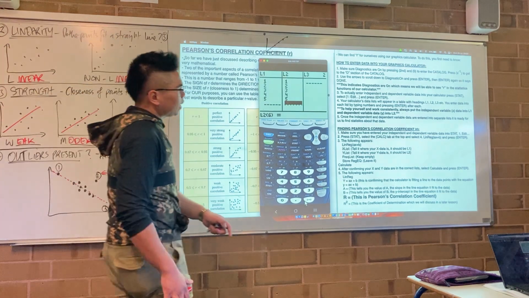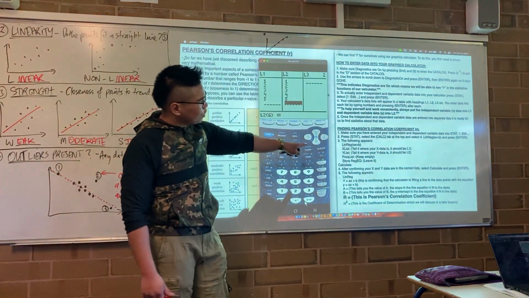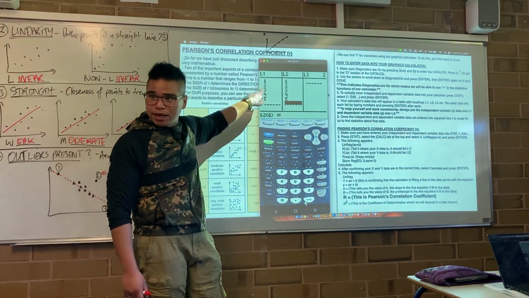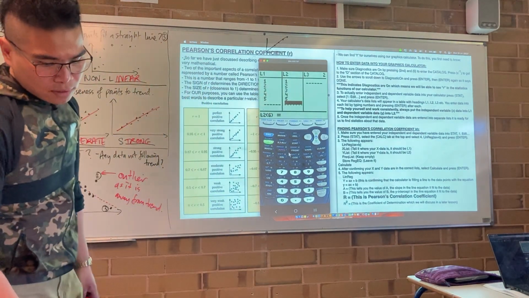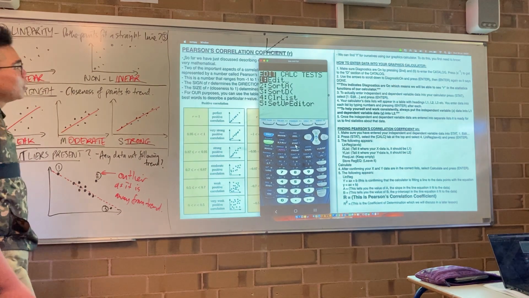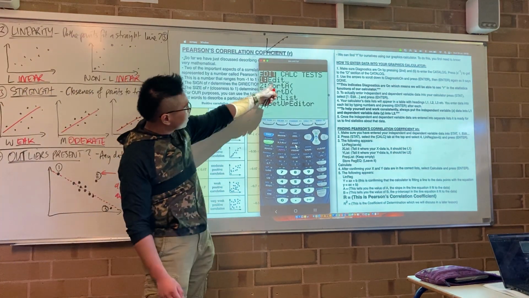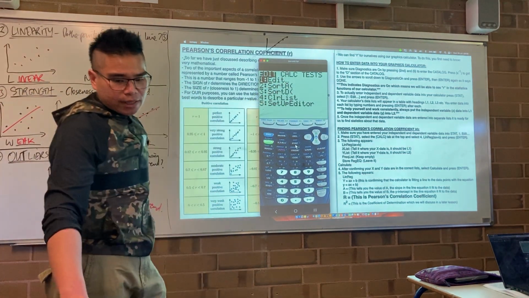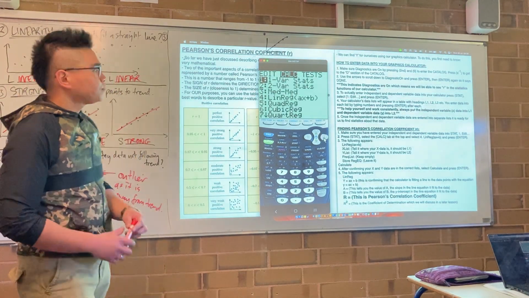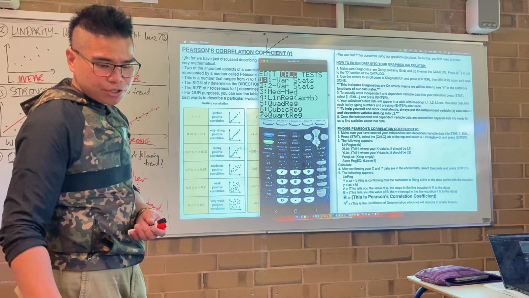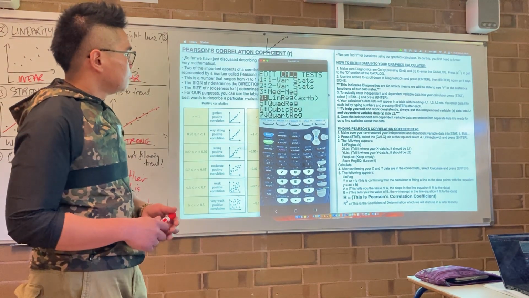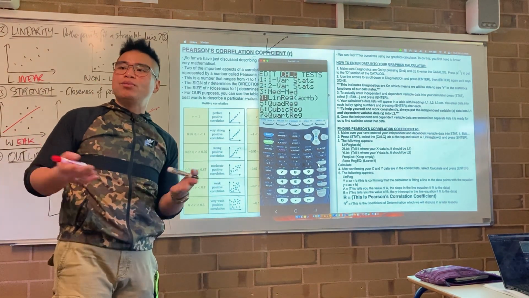Now, how do we find R? Make sure you've entered your independent and dependent variable. Have I entered my data here? Press stat again. So I've entered my data. I press stat again. Can you see calc at the top? So select that with your arrows. And then you scroll down to number 4, LinReg. That button's LinReg means linear regression.